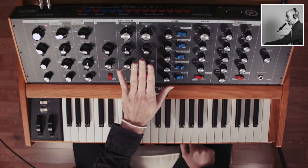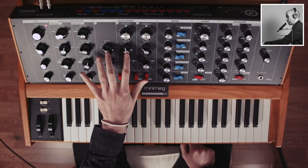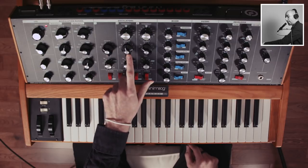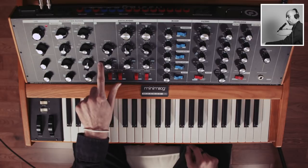So the oscillators, like I mentioned, my oscillator 3 is dead, so I'm not using that. So I'm using the first two oscillators. They're both on. The first one is set to 16 foot, the second one to 8 foot. The first one is sort of a sawtooth, a little more towards a triangle.